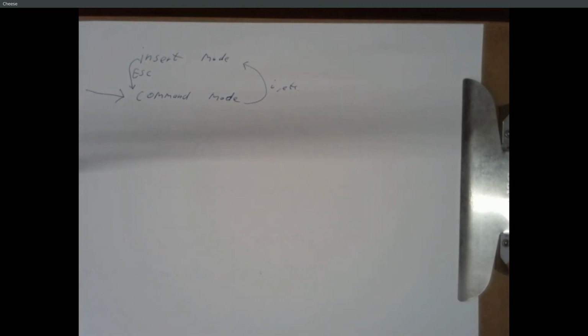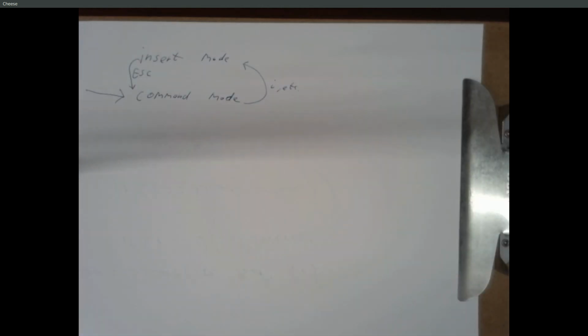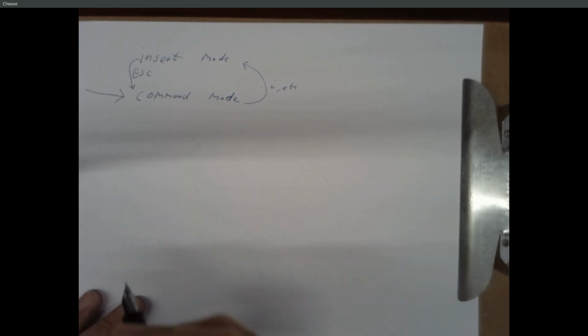All right, so I want to talk about moving around, faster moving around, searching, moving in large pieces, adding text, removing text, copy and paste, changing case, finding where you are, joining lines, undos, and then some super duper commands at the command line of VI. Let's go slowly. Let's talk about moving.